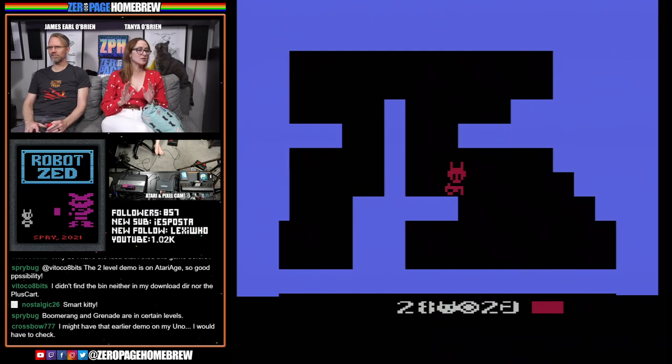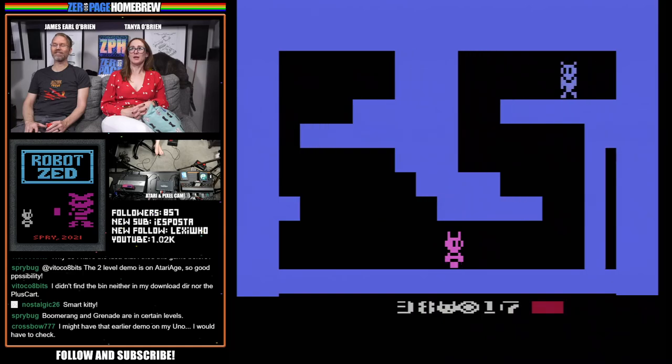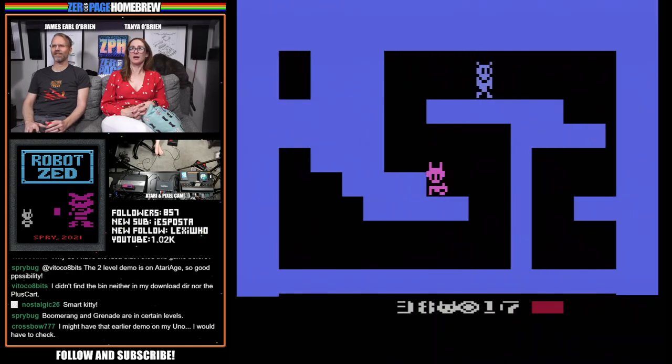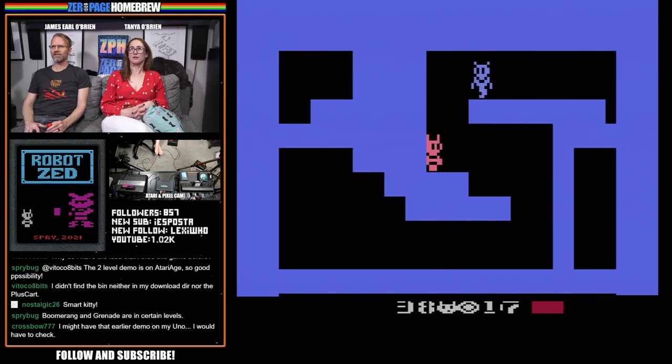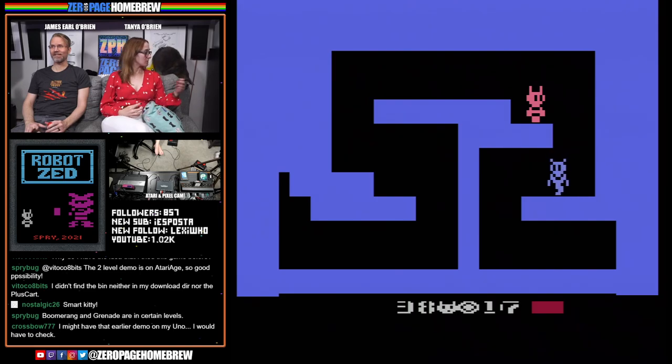Boomerang and grenade are in certain levels, Sprybug says. So those two come a little later. We have to get past the... There's the big power up. Now I have tons of health. Look at your health. You're gonna get the boss this time, I feel. I feel confident you'll make it into the regular game. I hope so. You can still get kicked out of the regular game, which is devastating.